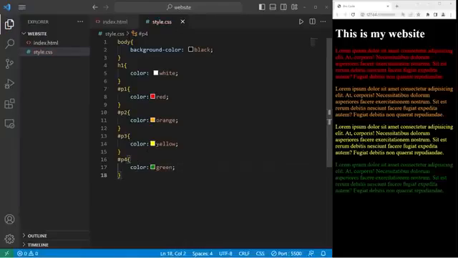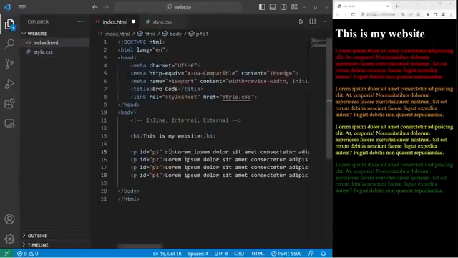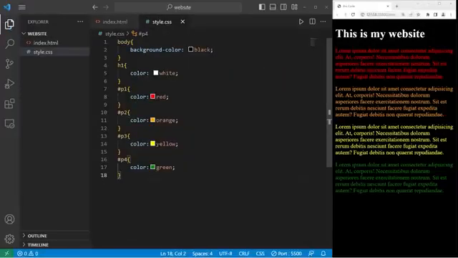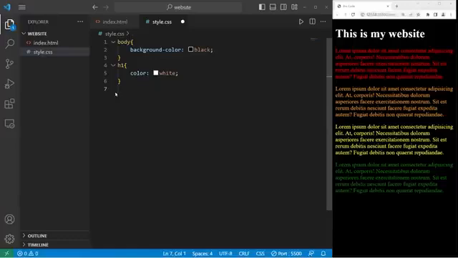You can also apply CSS properties by a class, a group. Within each of these paragraph tags, I will add the attribute of class. The first paragraph will be odd. It's an odd number. The second paragraph will be even. The third paragraph will be odd. The fourth paragraph will be even. To apply any CSS to a class, you'll type dot, then the name of the class. Any elements within the odd class, let's change the color to be red.